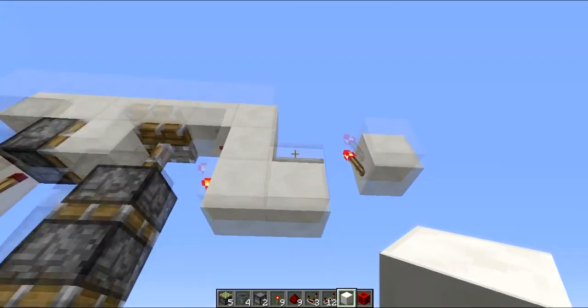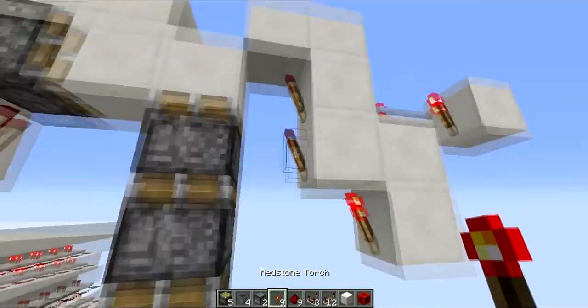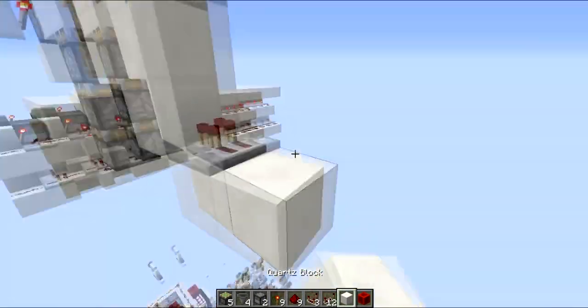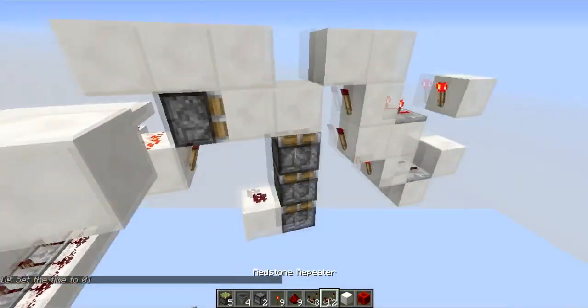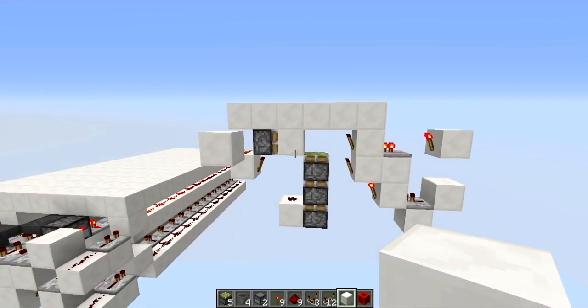Then you're going to come underneath the block with a repeater, place a block there, torch there, which turns off this one, and then a repeater pointing into that block, a block on the back of that repeater. And then finally a redstone dust here, and that is all your inputs. So now we're going to start off the circuit.